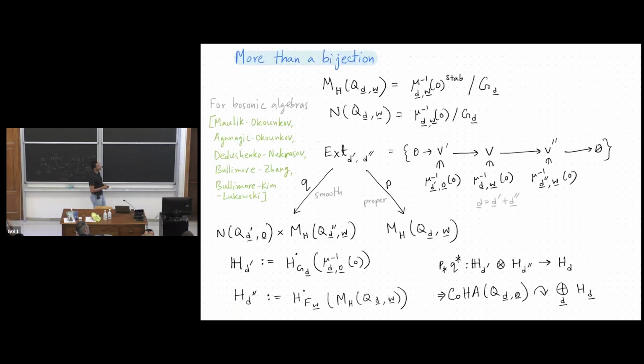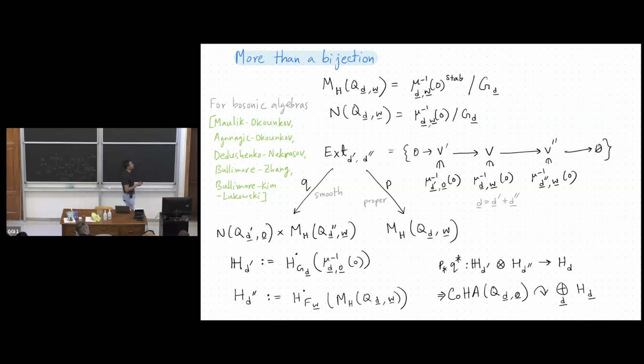So we can consider quiver extensions, where the middle node and the last node correspond to quivers with the same framings, but with different dimension vectors. And since they have the same framing, this initial node will have zero framing. So this initial node will really look like the kind of quivers that we saw in the lectures on cohomological Hall algebras. And furthermore, since this is an exact sequence, the dimension vector in the middle is the sum of the two dimension vectors at the ends.